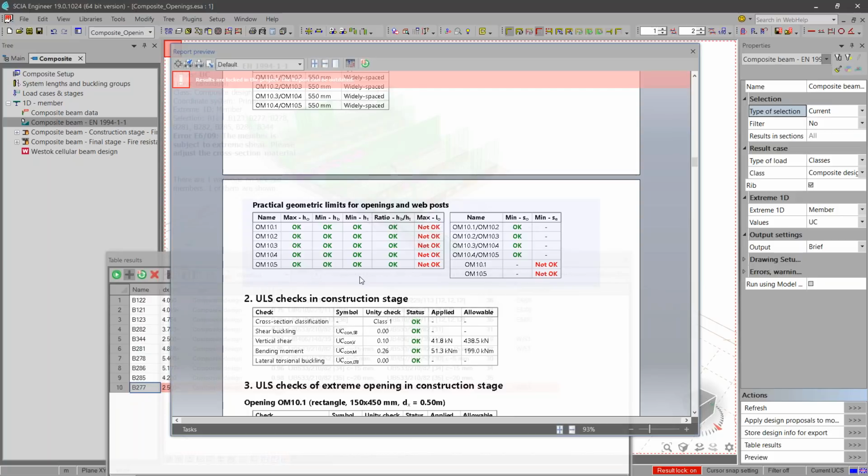This is a check which is given in the SCI norm for whether your beams are complying with the set of beams which they have tested, but they still allow for beams outside of that range to be designed using engineering judgment, as long as all of the checks are fulfilled. You can also read that paragraph yourself, and decide whether you would like to design beams that do not fulfill these or not. But we don't at the moment consider this in the optimization. We just notify the user.